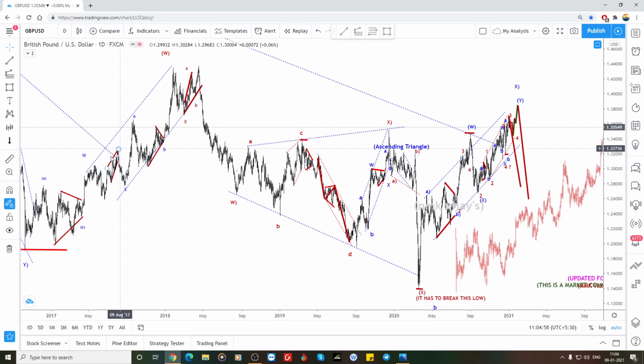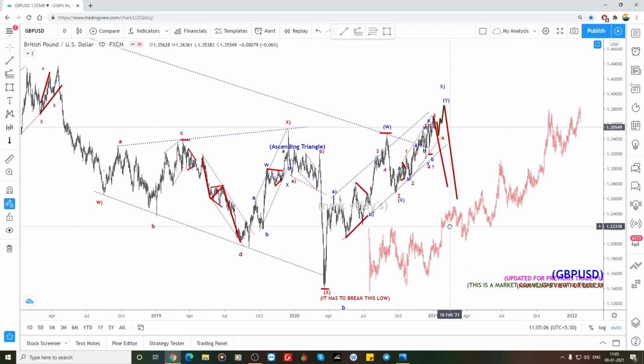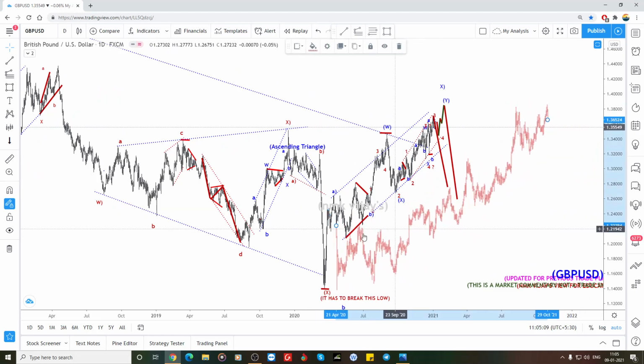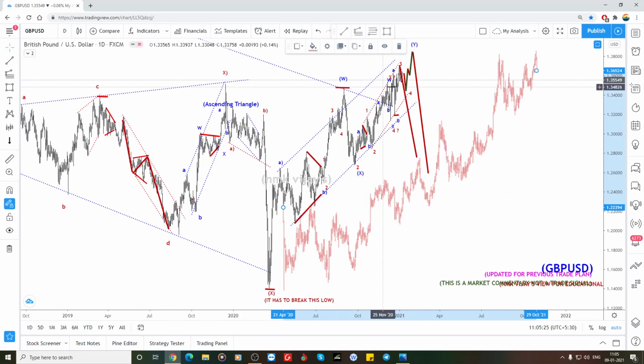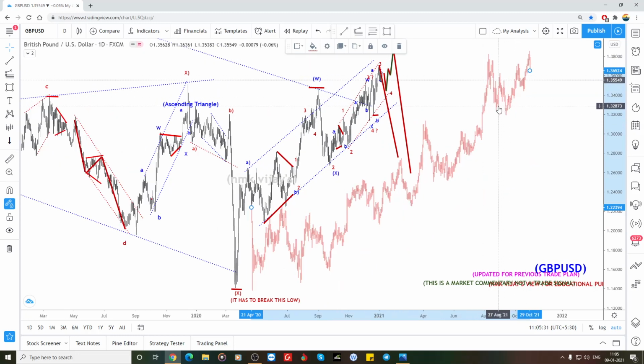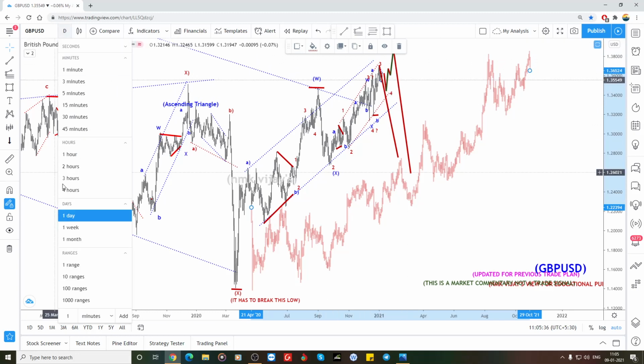So this is a W. After that X is a triangle. Here the B is a triangle, here in this zone. So B just finished this triangle. After that, this is the impulsive wave. Here this impulsive wave is completed, and this B is a triangle. Here also a triangle. After that, it has completed the high, right? It has already broken the high, and this has also already broken the high. So after that, this is the part I explained to you. This part has to happen one more wave to the upper side.